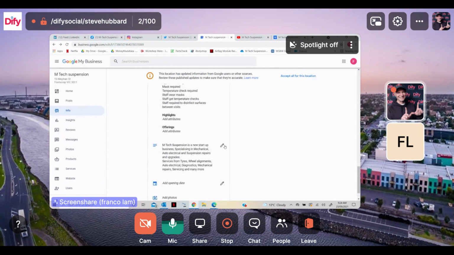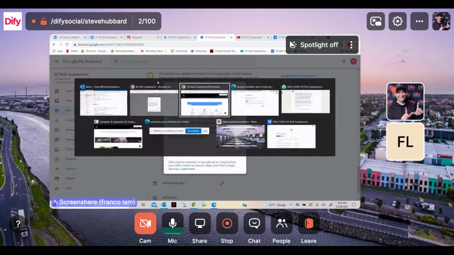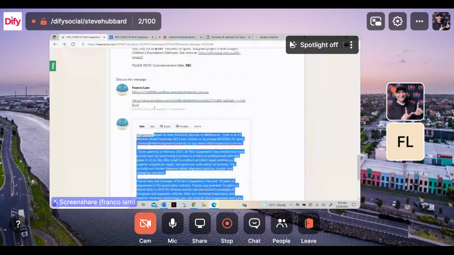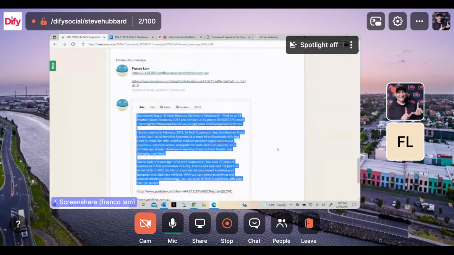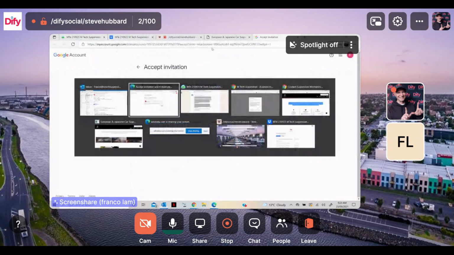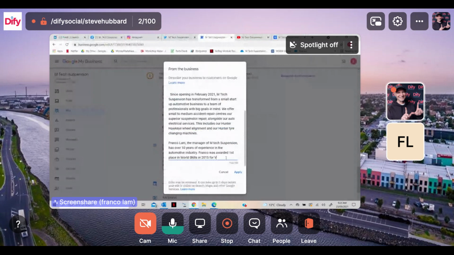Just copy and paste the other stuff that we just did on Basecamp. Just knock your since opening back a couple of spaces.